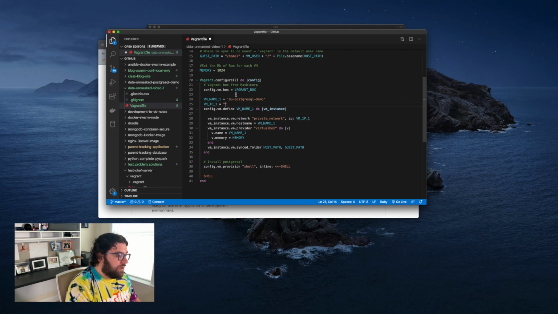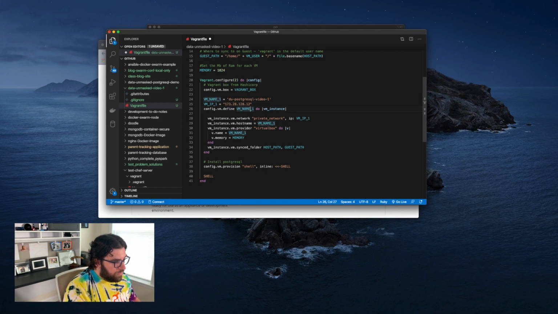So the only things that we really need to fill out here, I already populated in that we're going to be doing a Postgres demo. We're going to change that to Postgres video 1. And we are going to give it an IP address. Now this is just for our local network. So for this one, I just have a range that I tend to use for development. So I'm going to go 173.28.128.12.